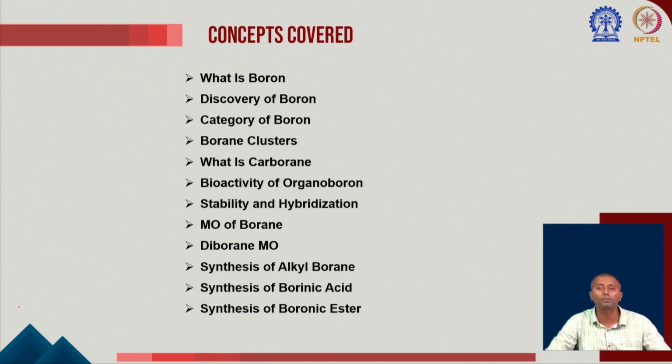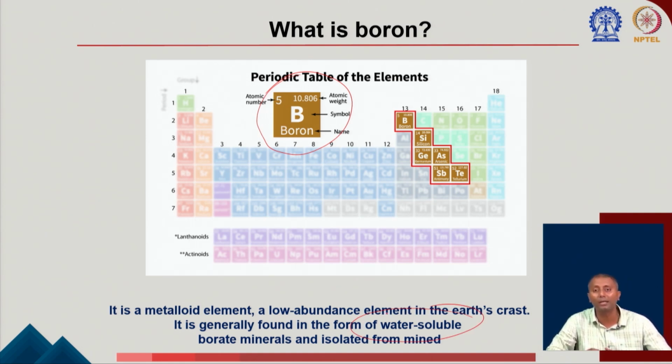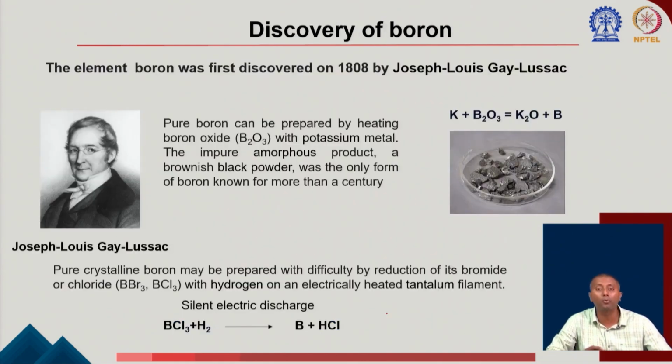of the organoboron compounds. So the first thing you have to learn is that boron is a p block element. I think all of you are familiar with that, with atomic number 5, and it is a metalloid element, and it is not very abundant. It is low in abundance in the earth's crust, and it is found as water soluble borate minerals. Boron has several types of borate minerals. There you can find some of the organoboron compounds. But our interest is in boron based compounds.